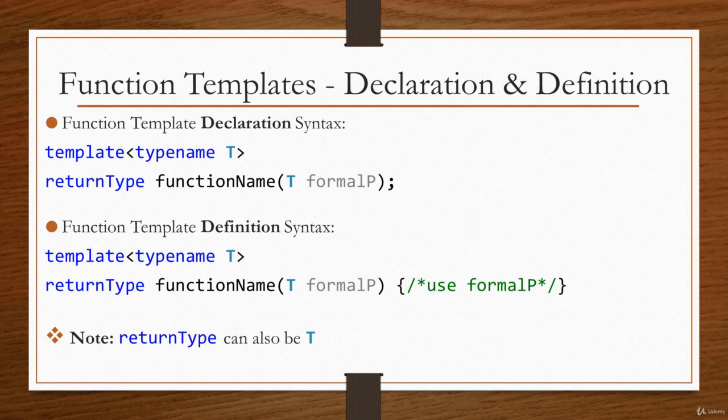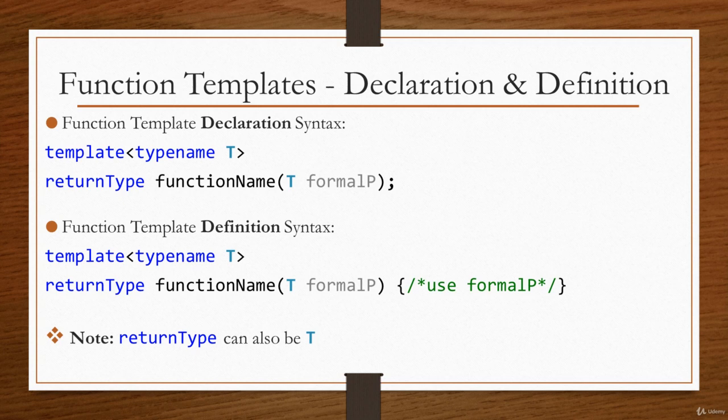In the first example, we have the function template declaration syntax. You have the function template prefix, followed by the function declaration or prototype. That ends off with a semicolon. Then if you do a function template definition, once more you have the function template prefix. That is where we specify the type parameters between those angle brackets. And following that, you are going to have the function definition, which of course includes the body of the function and the function prototype or header.